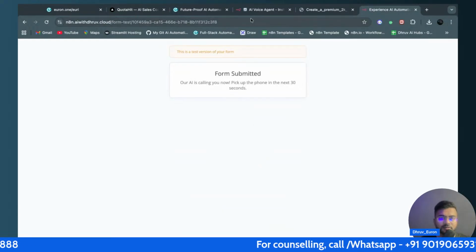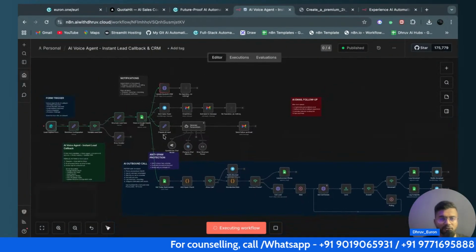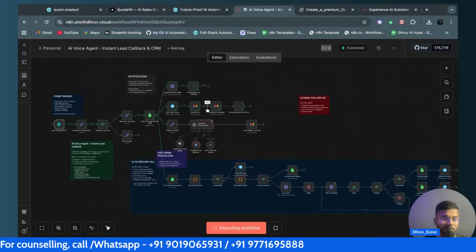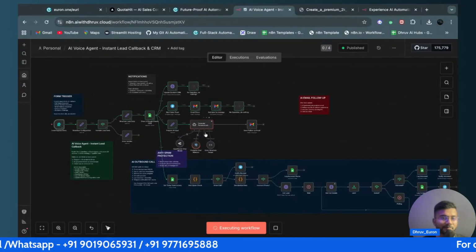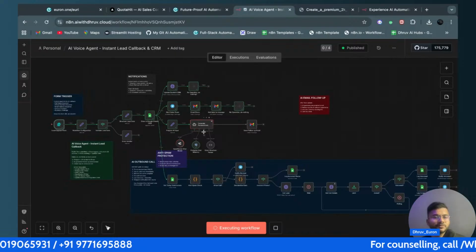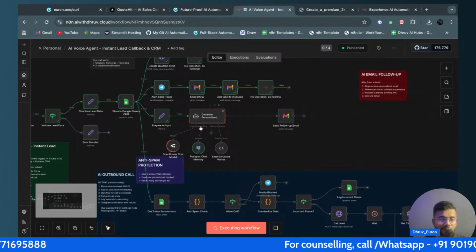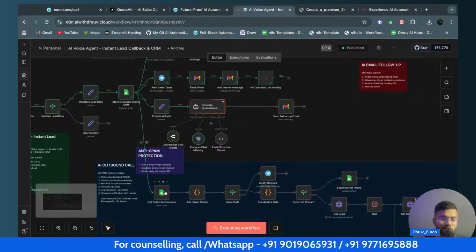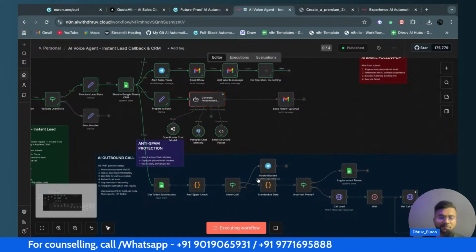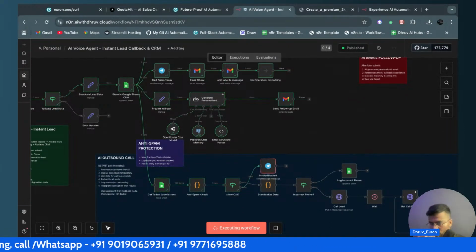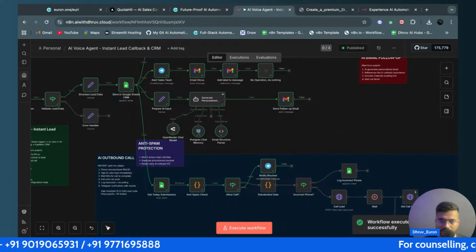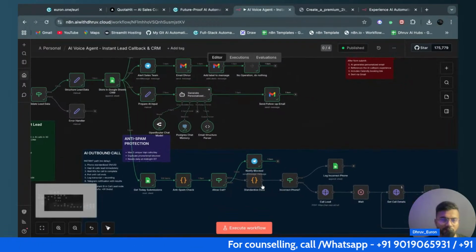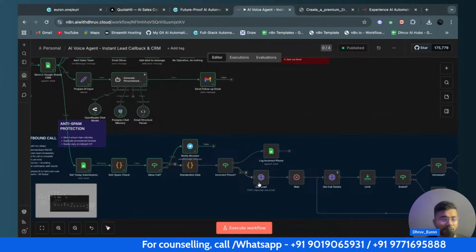Once I click on get call back, now you will see it is going to update first of all in my CRM, then it is updating and mailing me as well. It is generating a proper mail that is going. So here you can see it is a well structured mail that the user will receive. Once the mail is done, then it is going to make a call directly, and once the call is picked, fine, so it is just blocking. So if it is not blocking, then the call goes over here and it is going to make a direct call.